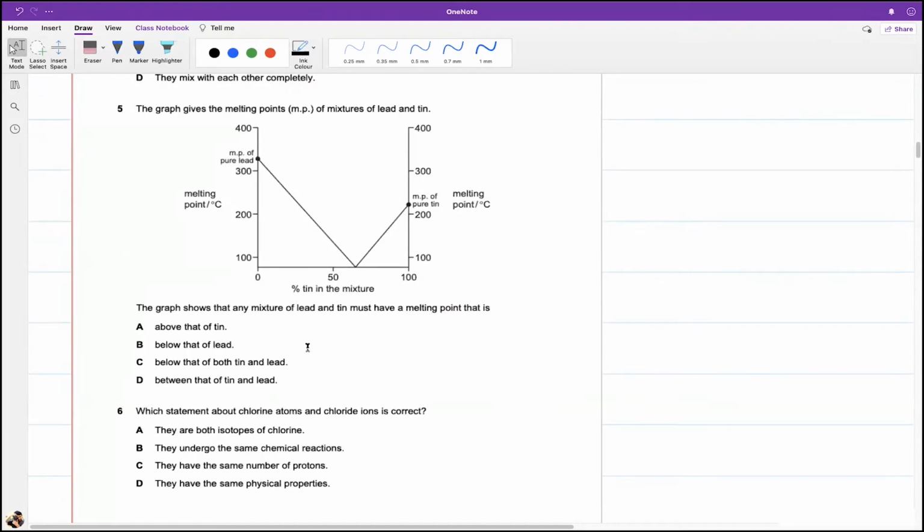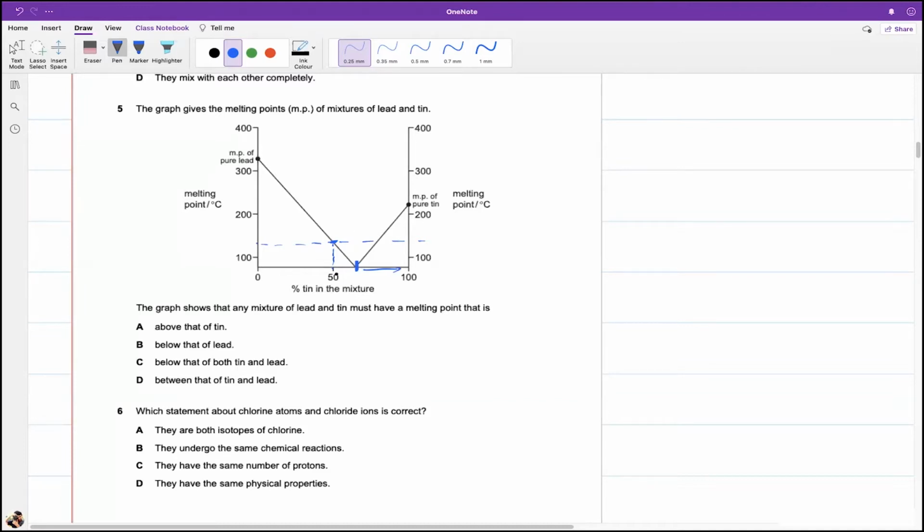The graph gives the melting points of mixtures of lead and tin. This kind of question usually confuses the students. So let me explain how you treat this. Basically, we have any percentage of mixture over here on the x-axis. Let's suppose you pick, okay, I'm going to take 50% of lead and 50% of tin. For that one, the melting point is this, which is the same on each axis. So basically, you hover over there on the x-axis, and the more percentage of tin you have, the more it goes closer to the melting point of tin, and the more you have for lead, it goes over there. So basically, this is the point where the melting point is lowest for both of them.